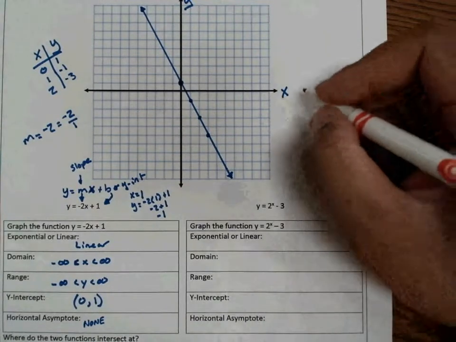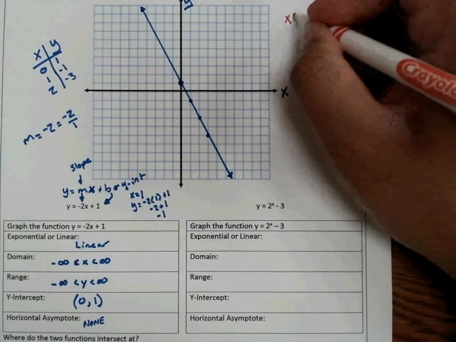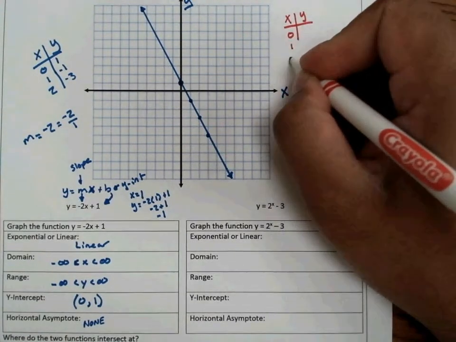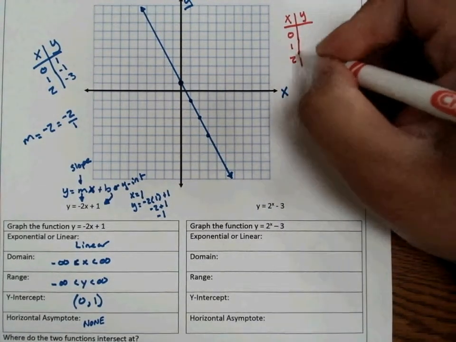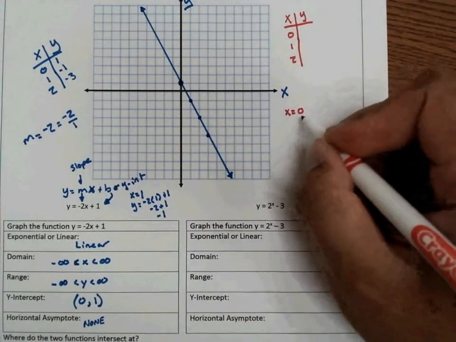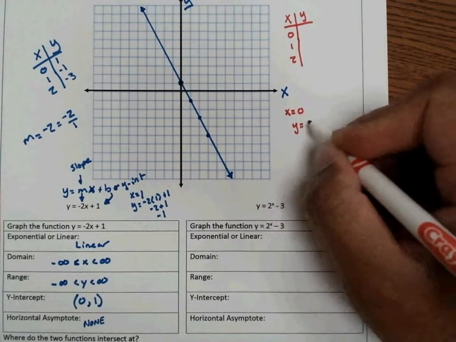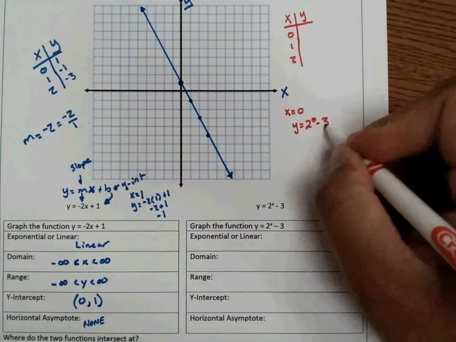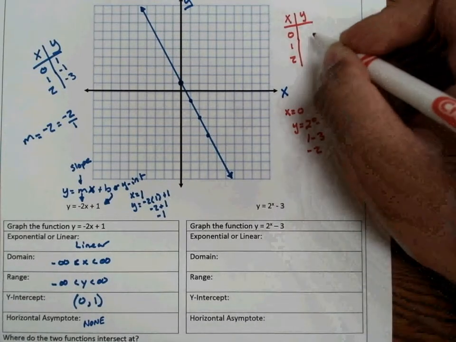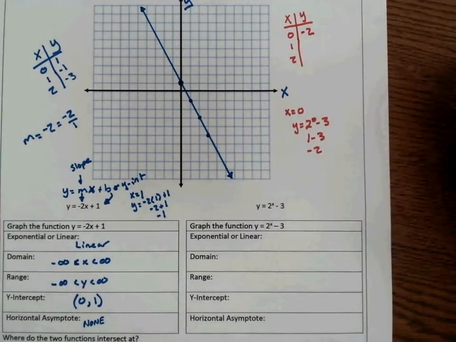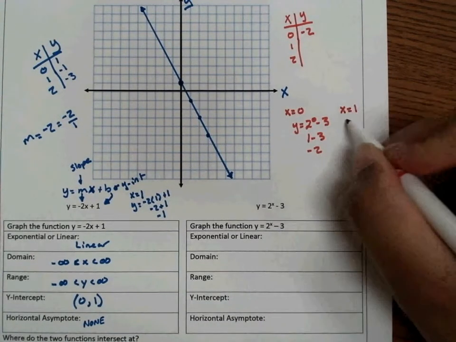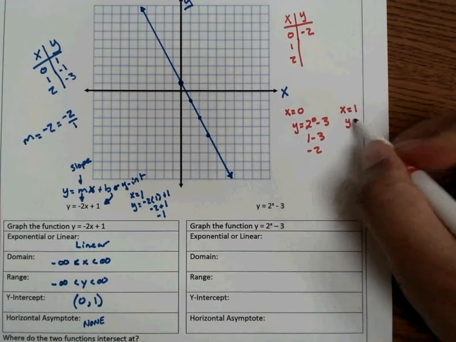But for exponential, this is the most recent thing that you have learned. We always want to create our table. Please remember, if you have Mr. Behringer, to always start with negative 1. So let's go ahead and start with 0. So we have y is equal to 2 to the 0 minus 3. 2 to the 0 is 1, and 1 minus 3 is negative 2. I'm going through this kind of fast because in the previous 2 videos we really kind of broke it down. So if this is too fast for you, definitely go back to video 1 or video 2.